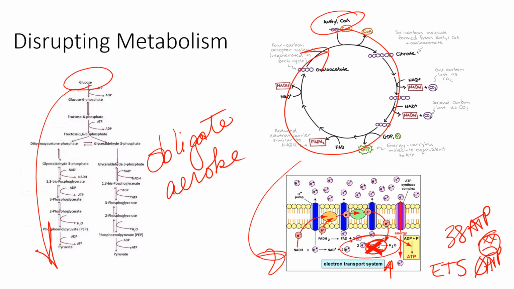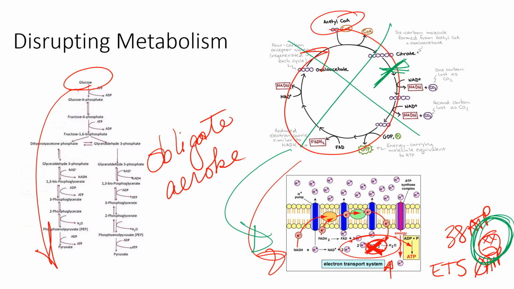Now, if we back this up a little bit and say, well, what if there's oxygen present? What if we fiddle with this at another point in the pathway? Maybe we disrupt this enzyme here in the Krebs cycle. Well, that's going to cause the Krebs cycle to stop. We're not even going to move into the electron transport system. And again, we're going to end up with a dead bacterial cell because it can't complete metabolism.